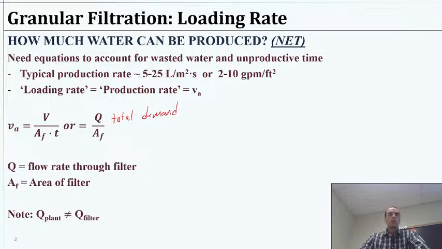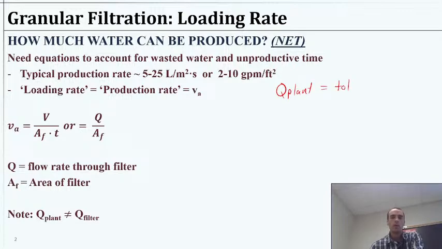And so when we consider the amount of water a particular filter can give us, that's going to be very important to relate to the amount of water we need across the entire plant. And I'm going to clarify here. I think I was a little ahead of myself saying Q total here, and I'm going to distinguish this very clearly for you on the side. So I have this note down here for Q plant versus Q filter. The Q plant, or we might say the Q total, that would be the total output required.